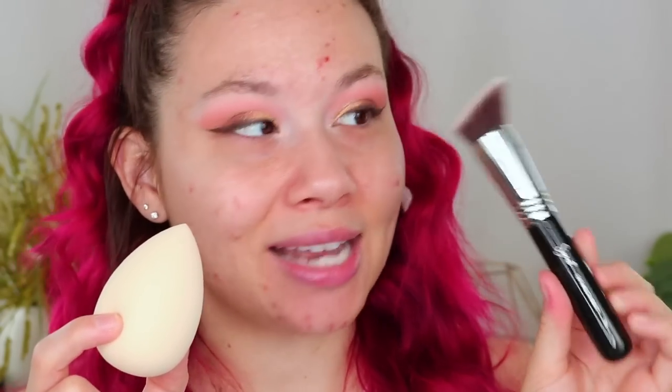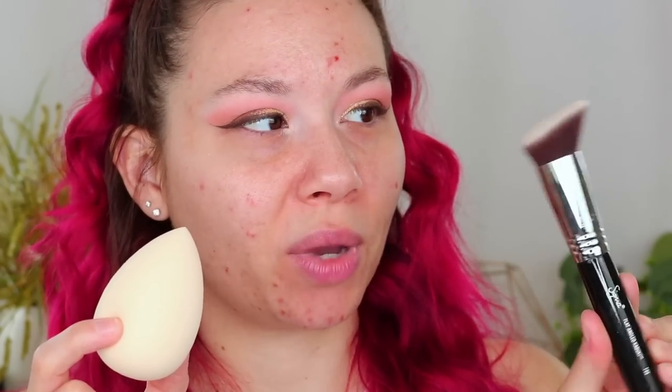I have tested this foundation out before. I've tried an Ordinary foundation formula before, so I'm excited to see what I think now that my skin has changed a lot since the last time. As you guys know I like using a sponge on one side and a brush on the other. I'm using a Sigma F88 — it has an angle to it but it's very similar to the Sigma F80. And then I'm using a Cara Beauty sponge; this is the first time I'm using it and it is so soft.